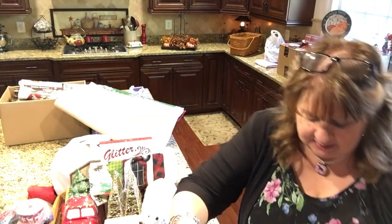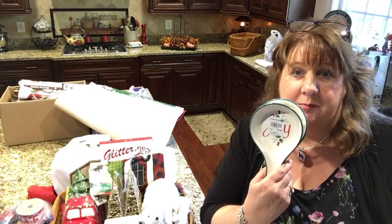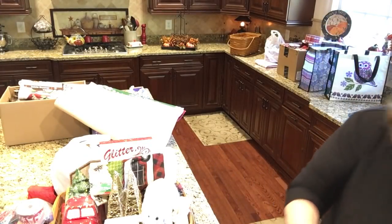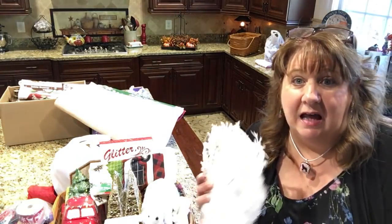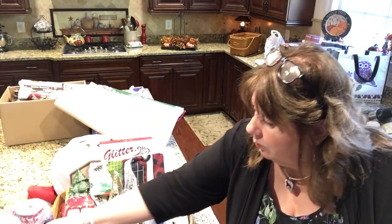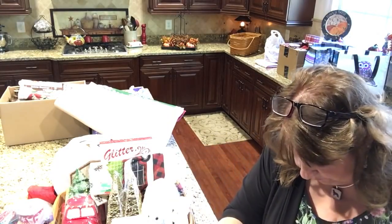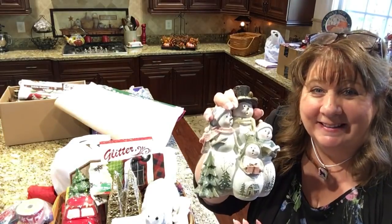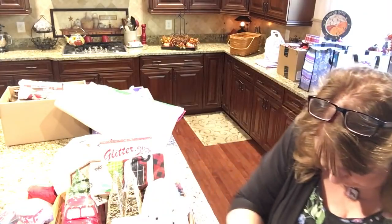Here's my spoon rest. I'm actually going to keep these in the kitchen. And this is what I got from Ann last week. This pretty little owl, remember? I'm going to put him right here in the light colored ribbon with that. And this little snowman family, I know will go with that ribbon too, in that front room.